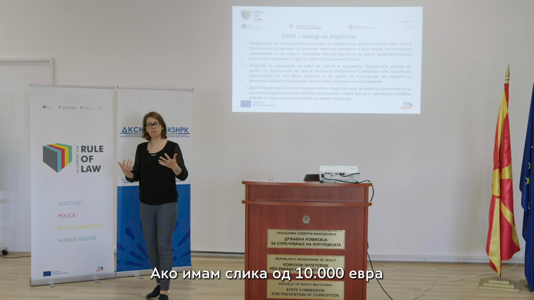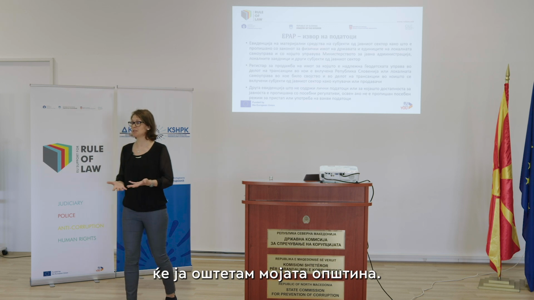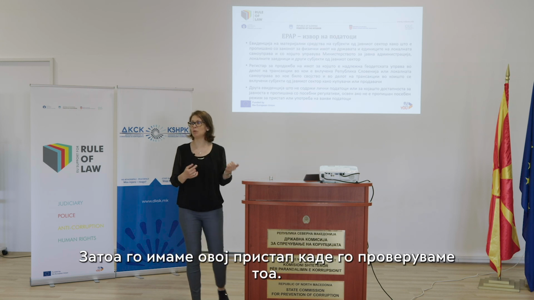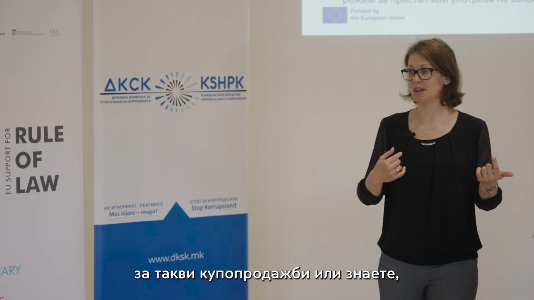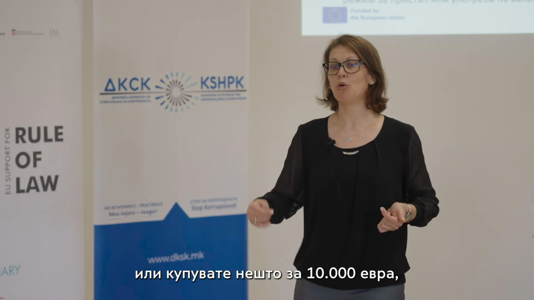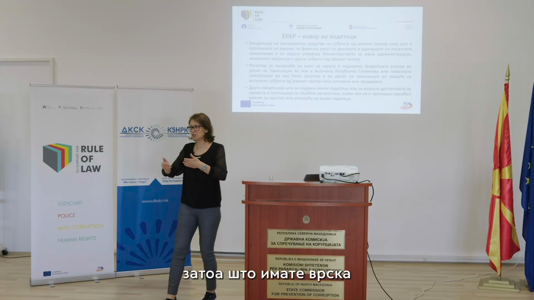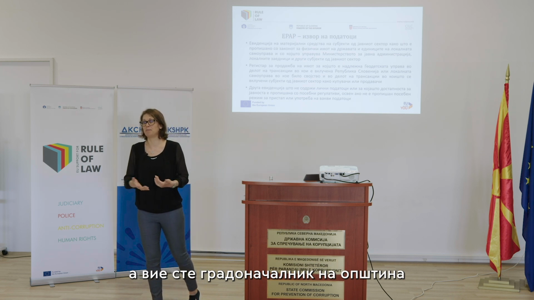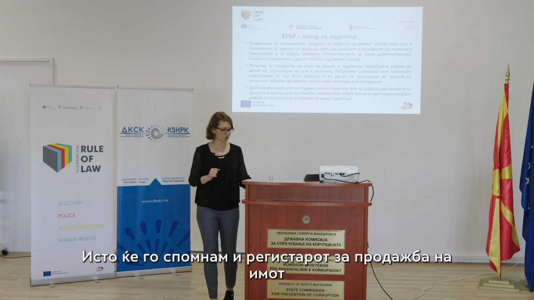The municipality. If I have a painting worth 10,000 euros, but I sell it for 5,000 euros, I'm going to cause damages to my municipality. And this is happening also. So we have this access where we can check that, because we do get reports about such selling and purchasing, or you sell and then you purchase back for twice the value that you sold before, or you purchase something at 10,000 euros which is actually worth 2,000 euros, because the seller has a connection with you, and you are the mayor of a municipality, and you want to help out, and you make the purchase.